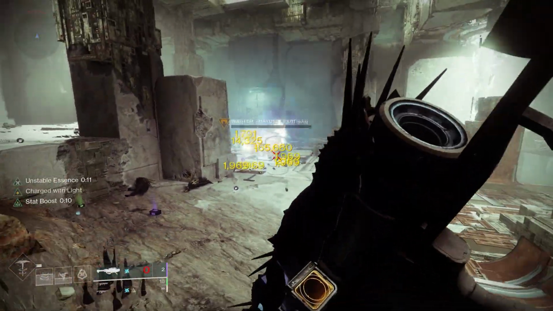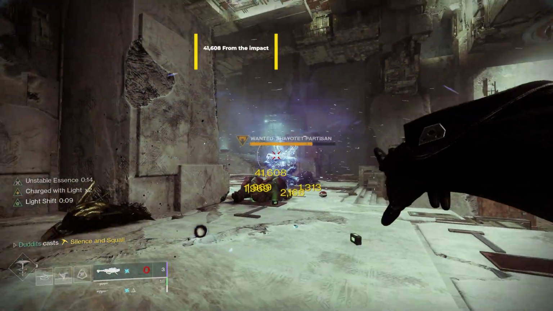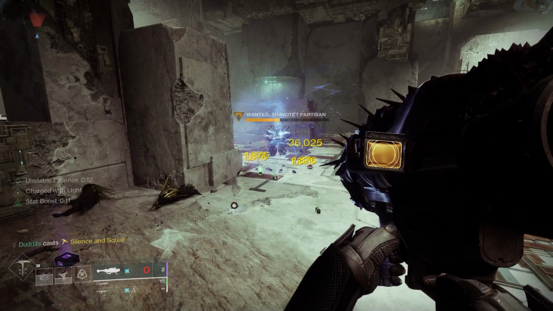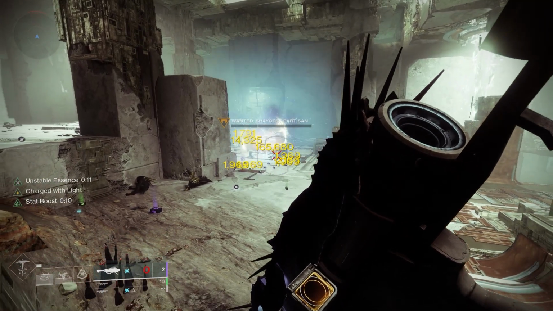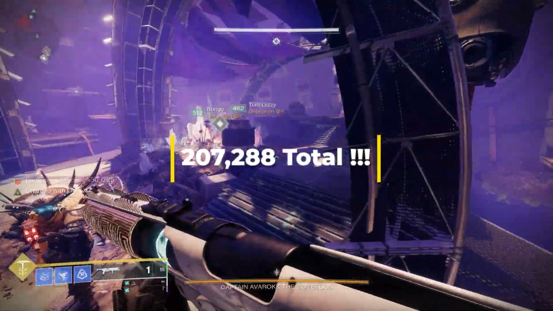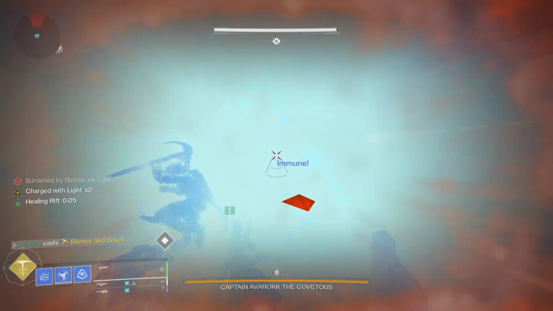The impact of the first rocket is 41,000, I think it was. I'll break it down now. So as we can see, the first impact is actually 41,608, and then what you're going to see in a moment is the detonation of the first rocket. And as you can see there, in between all that is all my little numbers that I'm getting from my super as well. 165k was the detonation. So if I add them two together, which I did with a calculator by the way, because I'm not very intelligent, which is 207,288 total damage.